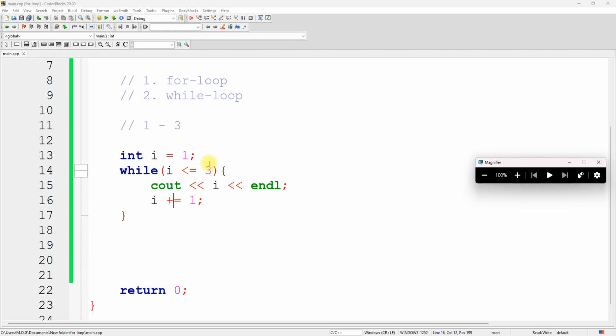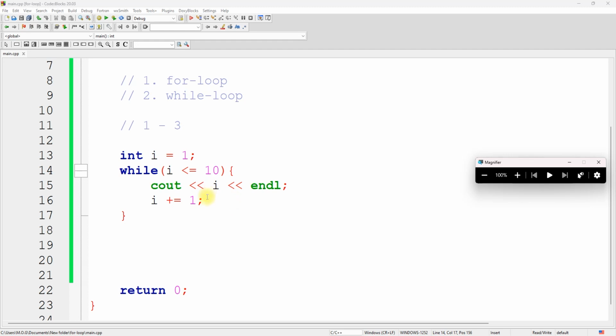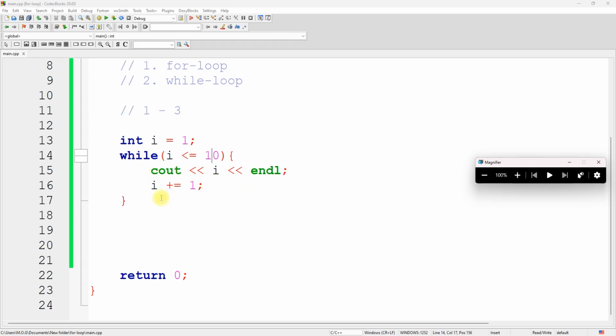It's something we need a lot, but for now let's keep in mind the for loop, the while loop, and the other one I'll talk about. They are used for what? Printing numbers. And if you're able to use them for printing numbers, you are halfway there. So let me change this from 3 to 10. 30 is too much, so let's make it 10. And if you run it based on the condition, it's going to generate from 1 all the way to 10. So that is about the while loop.